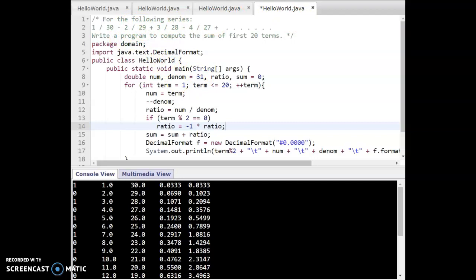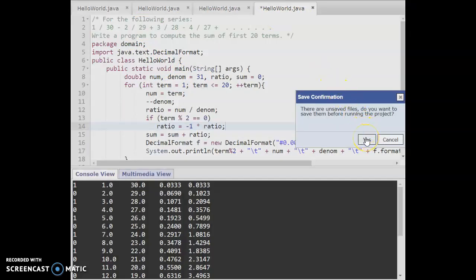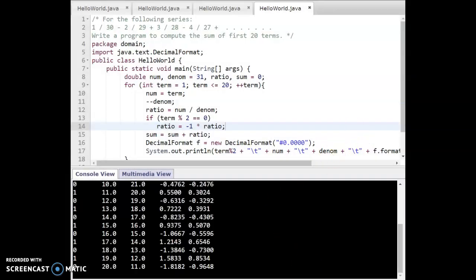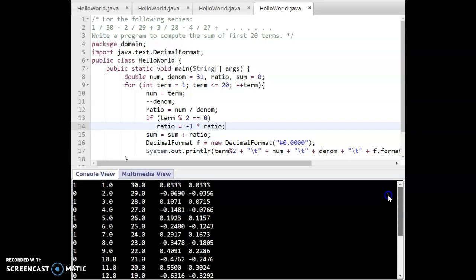Let's rerun it and see if we get the expected result. If you scroll to the top, you will notice that the third column, which is the ratio, has the first term plus, second term minus, third term plus, fourth term minus, fifth term plus.